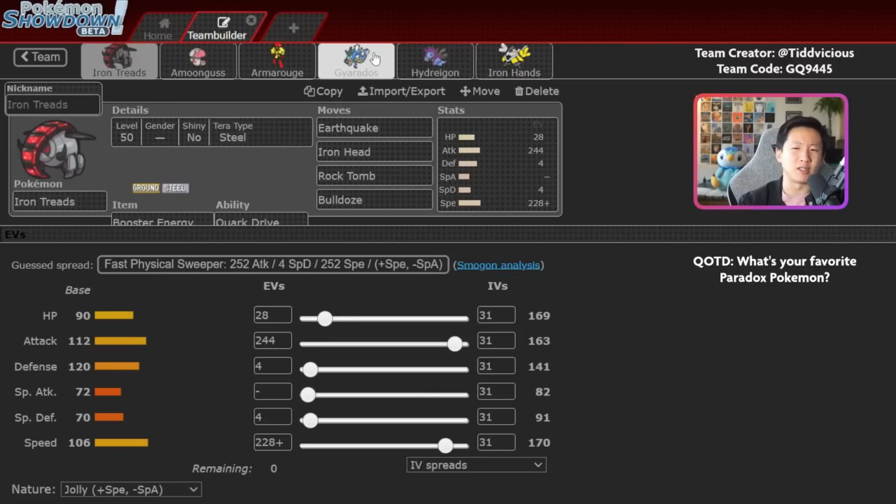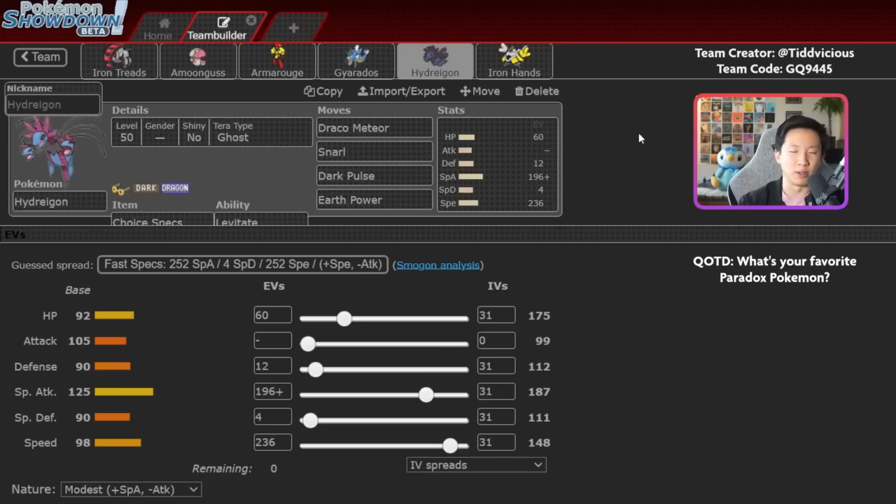So Iron Treads synergizes really nicely with Gyarados and Hydreigon. The thing about Treads is that it's often not going to be able to pick up one-hit knockouts, but that's fine, because you're fairly bulky, just thanks to your natural stats, as well as Intimidate from Gyarados. So Treads plus Gyarados, and Treads plus Hydreigon, both are really solid leads.